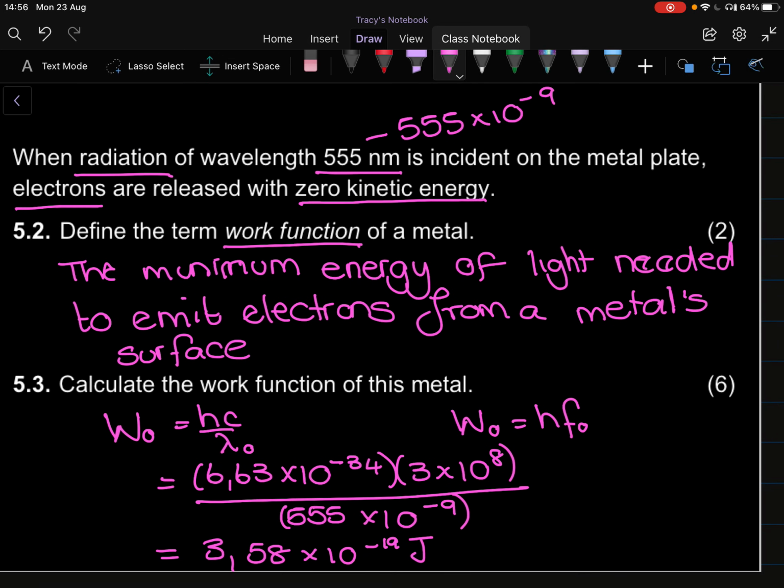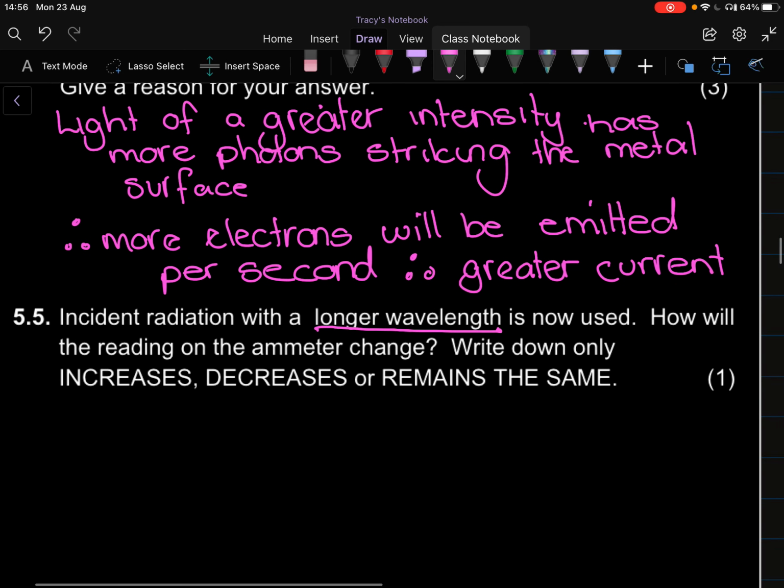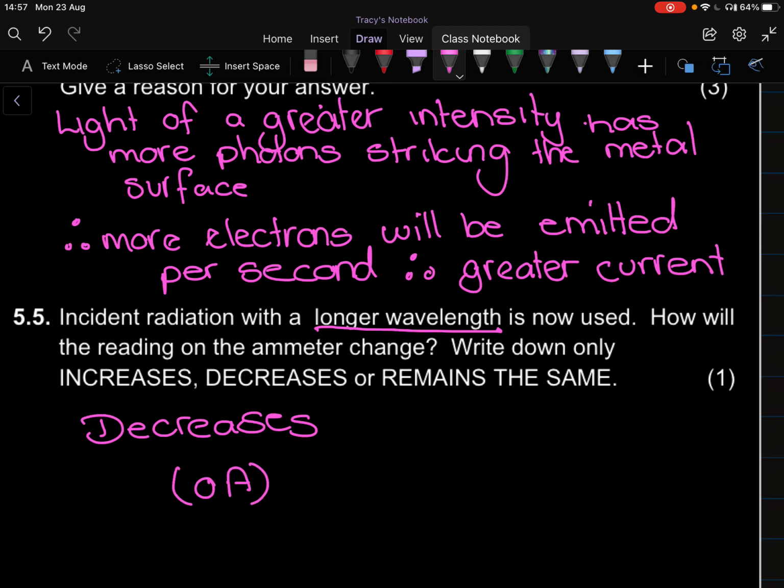Already, we've only just reached that threshold frequency. In other words, this is the maximum length that I can have. If I make the wavelength any longer, the current actually won't flow. So because of the options, we would say decrease. But in reality, it'll become zero because it's now below, the frequency is below threshold. So you can't get any current going from that. Okay.